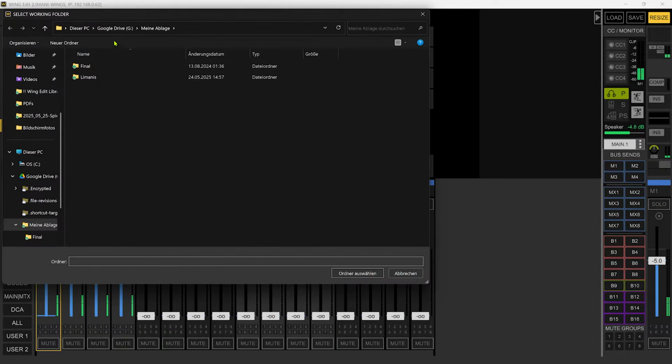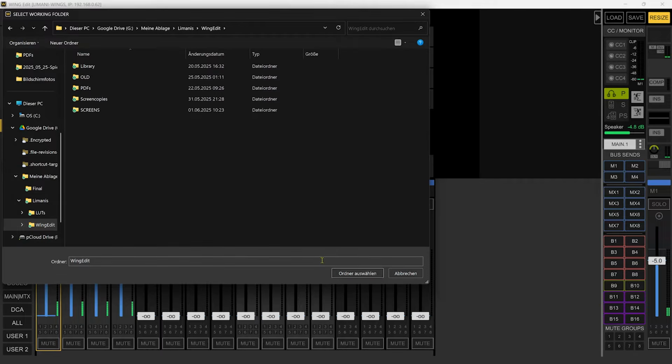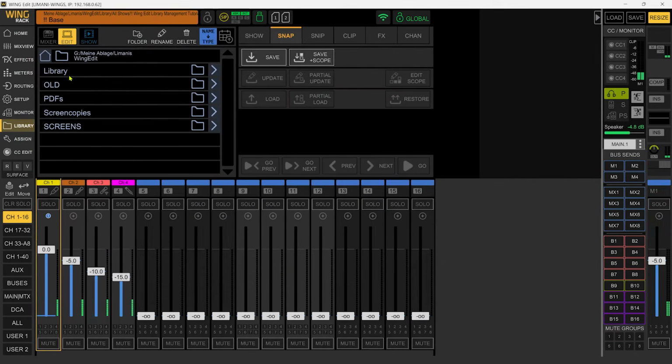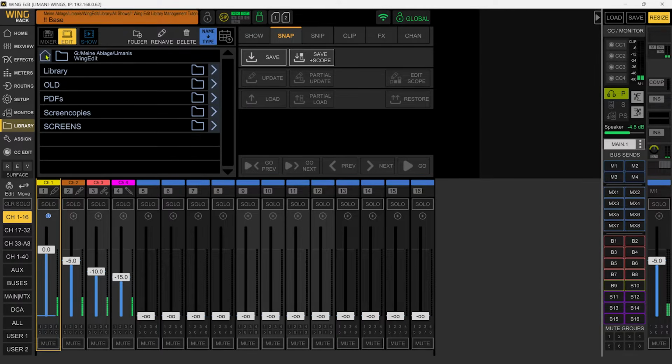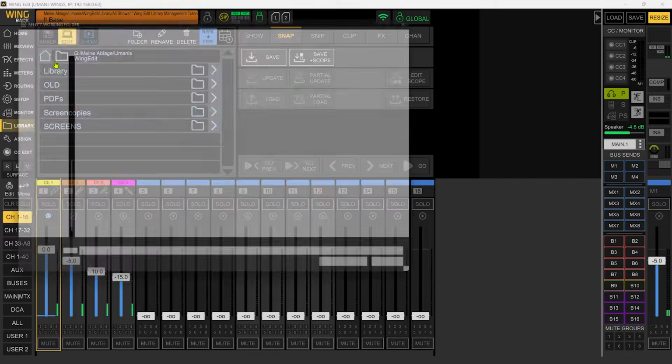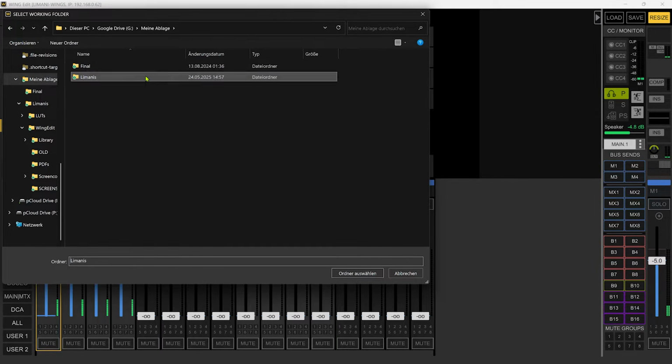When you have once selected such a base folder, then you cannot go further to the parents. So in this case, when I have the Wing Edit layer selected, there is no back arrow, but I can go forward and backwards up to this base folder that you have selected.